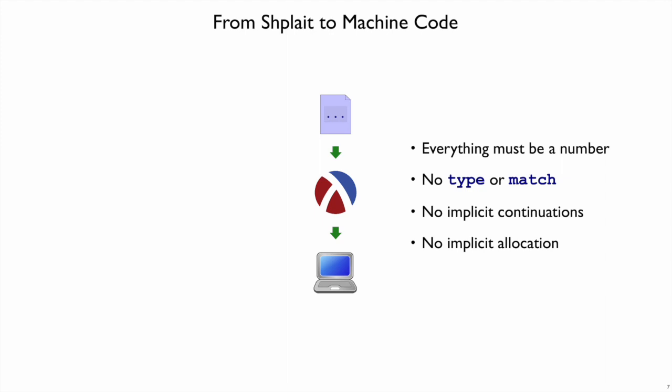Today we're going to change our Mo interpreter to deal with these different aspects of running Mo on top of a machine. We want to actually compile Mo programs to machine code, but we will transform our interpreter, still written in shplate, to very simple shplate constructs, so simple that you can easily see how they would be translated to assembly and then on to machine code.